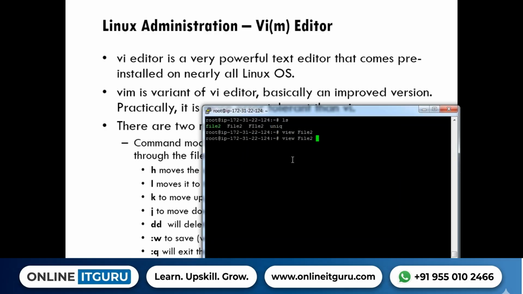In the same way, if you want to save and close at a time, for example, I did some more modification. I just pressed I and it moved into insert mode and I added some more data. Now I just want to come out of this file with save and quit at a time. Just press Escape. Insert mode will go away. Provide colon wq bang. Press enter. Then the file content is saved now. If you want to see that, see the second content is also added here.